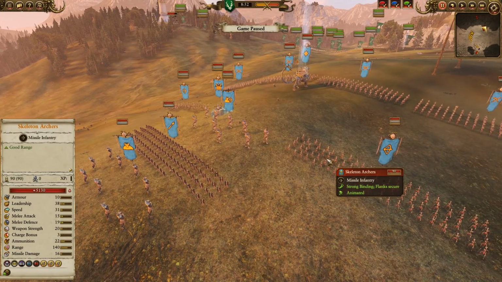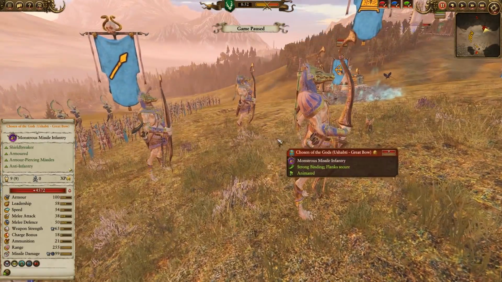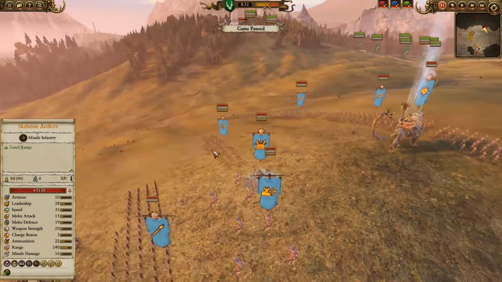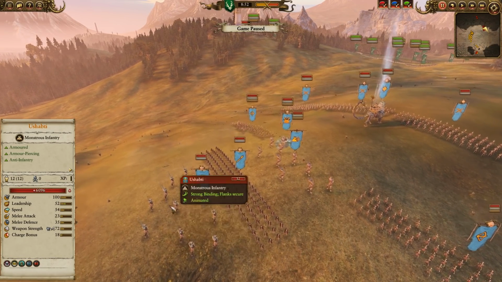Here you can see he's got 2 groups of skeleton archers. In the back, he also has that Regiment of Renown, Ushabti Greatbows, the Chosen of the Gods. These guys are so strong with those armor-piercing missiles. They also have the Shield Breaker, those split arrows that break up in the air. They're so awesome.